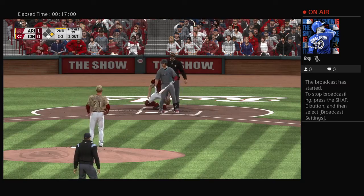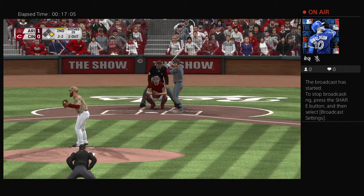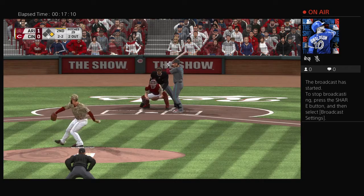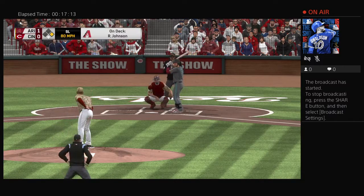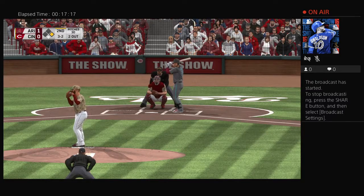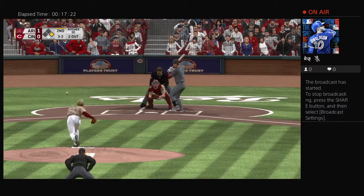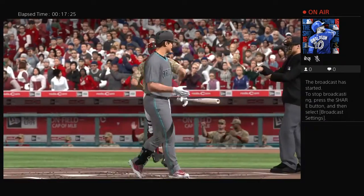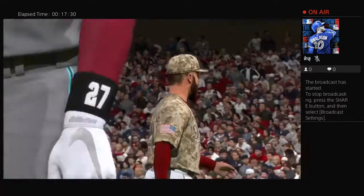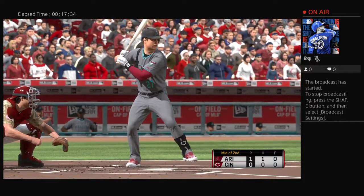Now he gets on top of one here and chops it foul right at home plate. He's just fouling them off till he gets something he wants to hit. Working for the punch out and the offering. And the slider's in the dirt as he lays off it for a ball. Count is full. Here's the pitch. And a half-hearted swing there as they tie him up inside for the 3rd strike, and the inning is over. 1 left for the Diamondbacks, and after an inning and a half, it's 1-0.